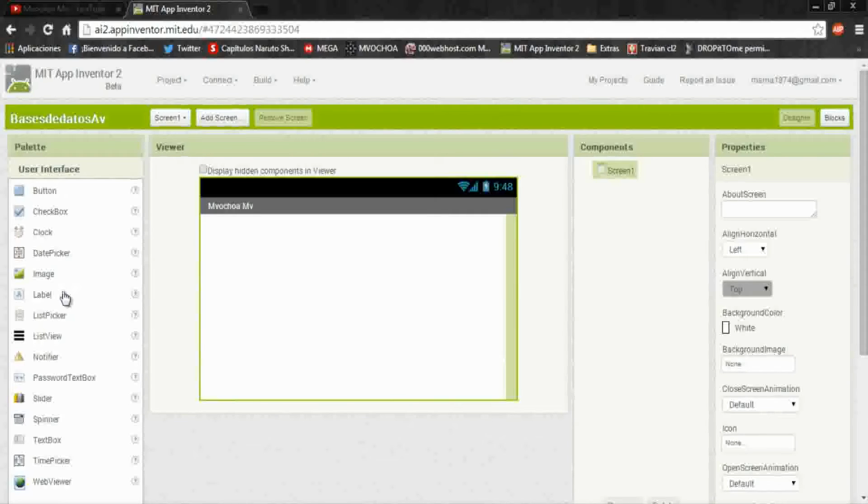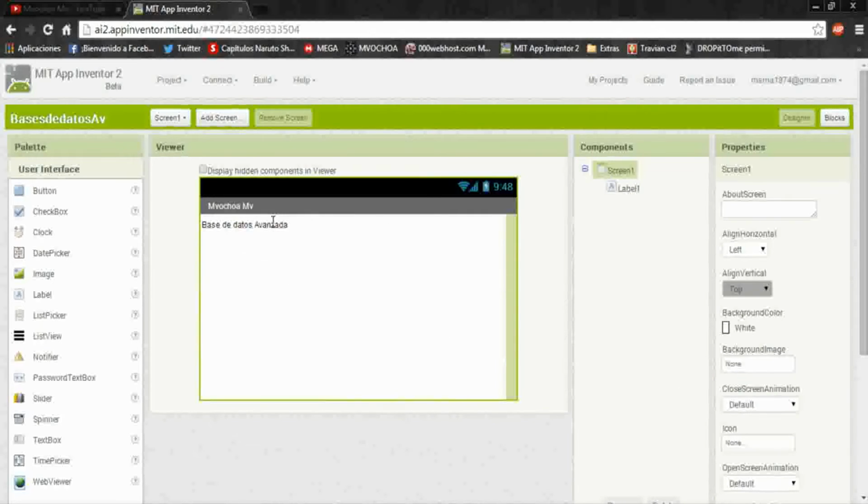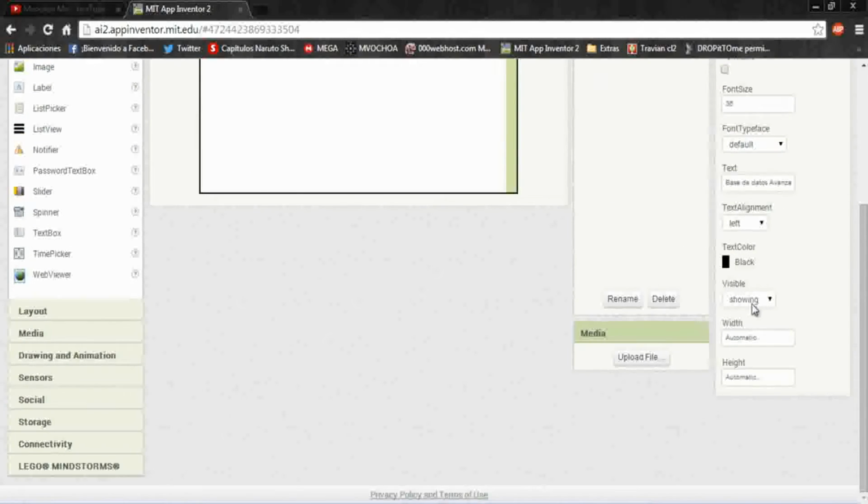And first put a label. I will put advanced databases, and font size of 36, and fill parent here, and center.